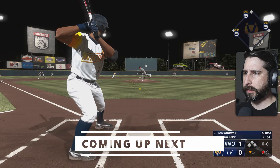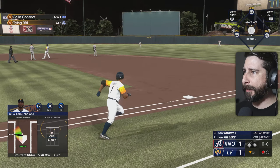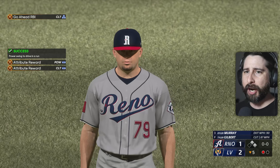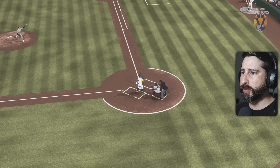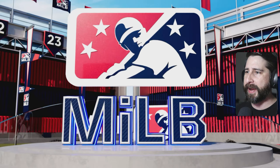One away. Oh, and he hits it back up the middle. That's going to score a run and maybe two as he is coming around third, and he's going to get in there. Clutch RBI, and that's going to be a go-ahead run for the Las Vegas Aviators as Kyler swings at the first pitch and bounces it off the mound just over second base.